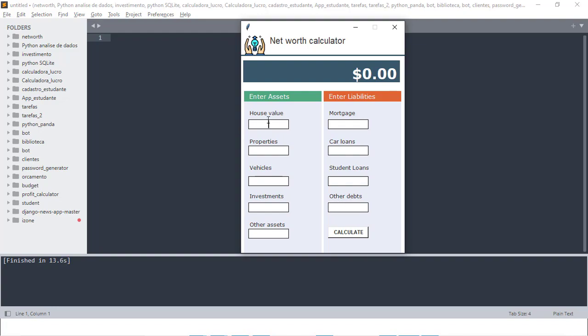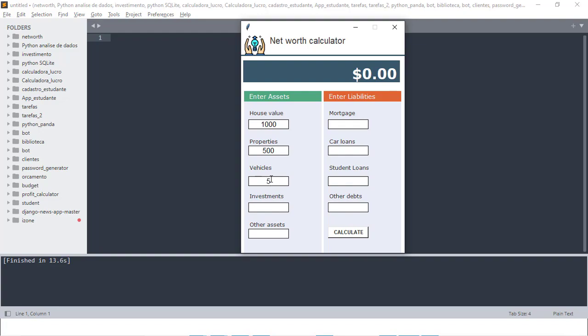Let's say for house value we have something like $1,000, and for our property we have something like 500. Those numbers are just random numbers which I'm giving so that you can see how the calculator works.